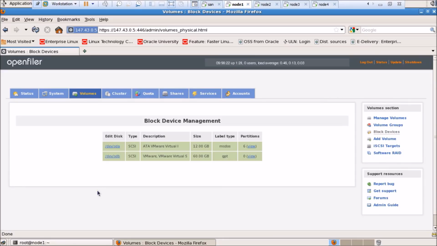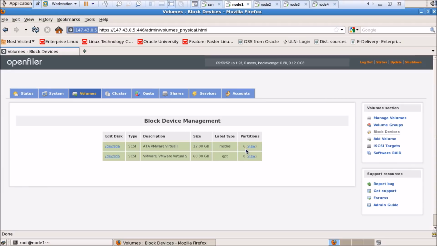Alright, so what is it telling me now? It shows /dev/sda and /dev/sdb, and sdb is of 60 GB and has 0 partitions. sda is already in use, the one we've used for creating SAN and the rest of the components for SAN.